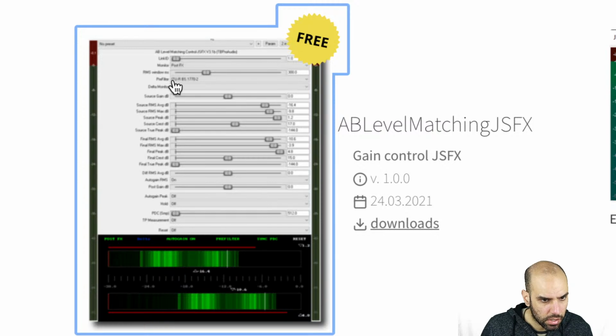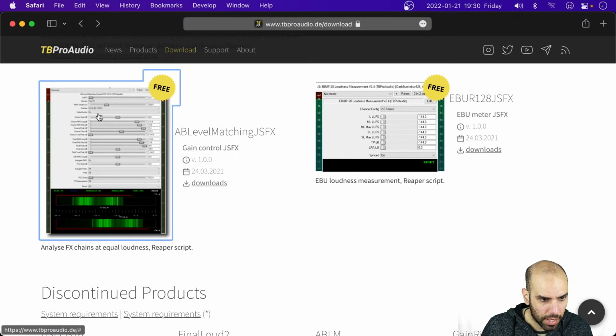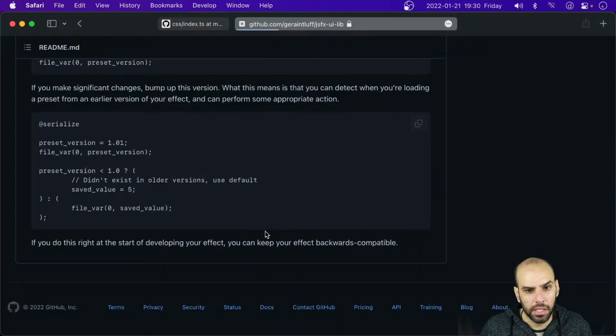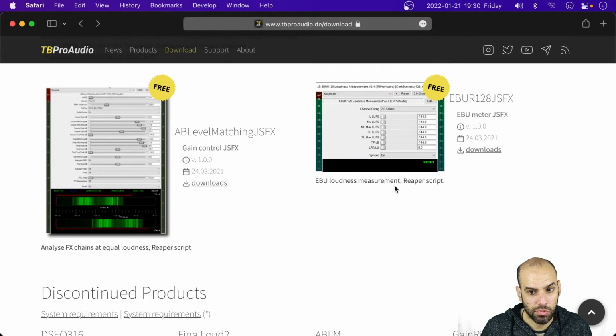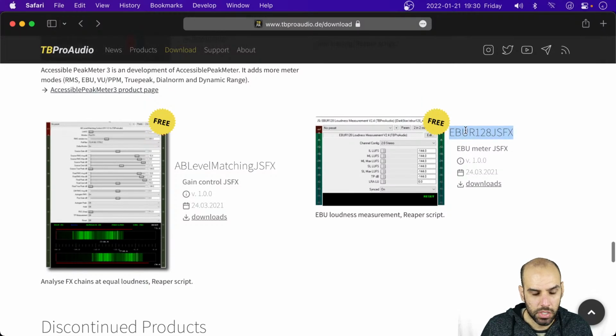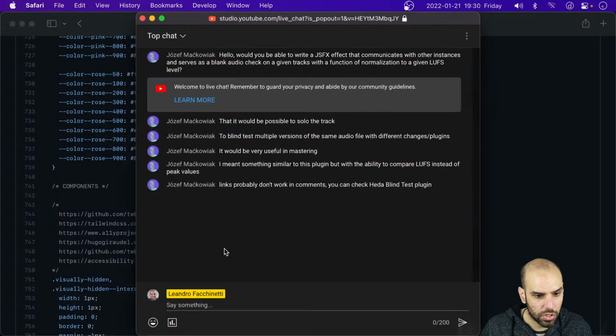Oh, and I see here ITU RBS 177. That is LUFS. So it may be able to do LUFS, RMS, and peak. I haven't really used it, so I don't know. But the meter plugs was supposed to be good, so I was expecting that it would do LUFS. And the same person did the LUFS meter that everyone used before REAPER had its own stock LUFS meter, which is this one. So I bet that this has some LUFS capability as well. You may want to check on that. I don't know.